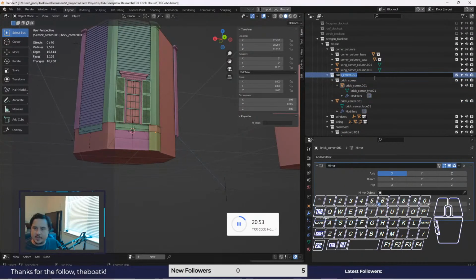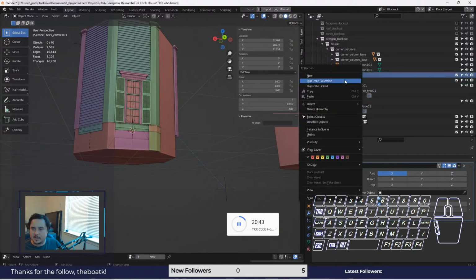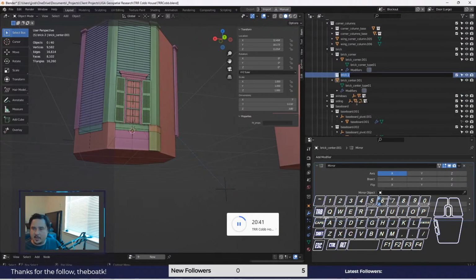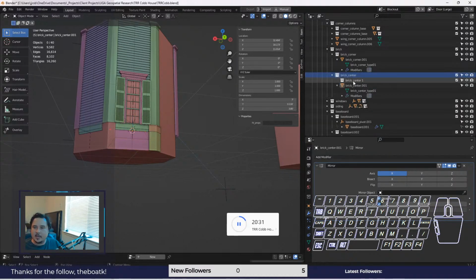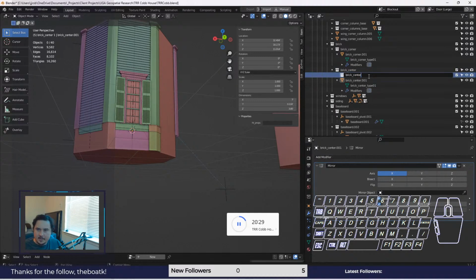We'll just call this generally brick. Then we'll create a new collection again called brick underscore center, and move that into there, and now we'll create another collection inside, brick underscore center dot 001.